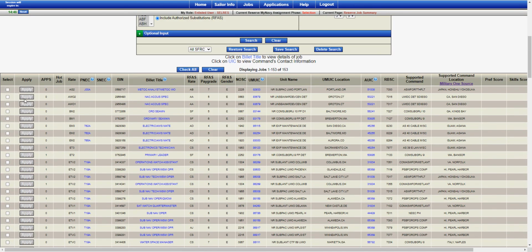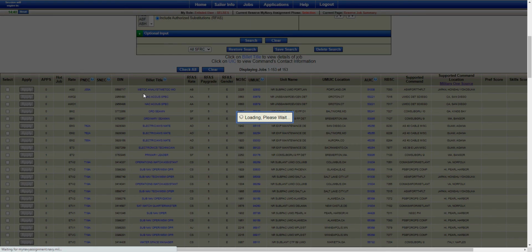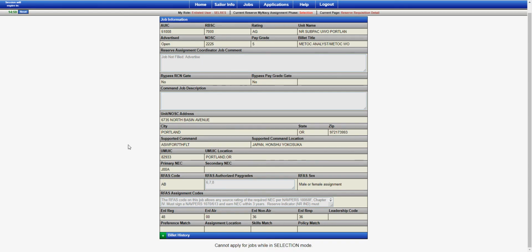There will be the ability to add a priority number, so you can apply for up to 7 billets, and you have to give each billet that you apply for a preference or a priority code 1 through 7. And you can't duplicate. It doesn't tell you which number you're on, so you have to know which billet you want to be your number 1.